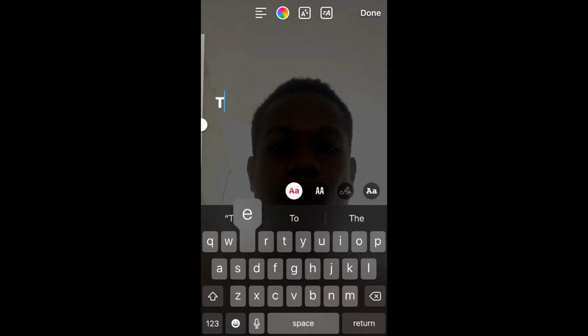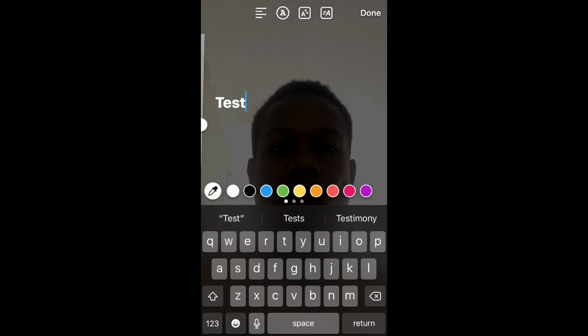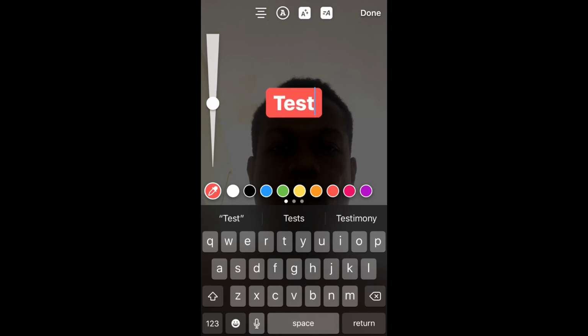You simply select that, and from there you can type in the text that you'd like to add to your video, and then you can also change the color of the text, and you can also change the alignment of the text. You have a lot of options, and you can also change the size of the text by carrying the line up right there on the left hand corner. And then after you finish, you simply press done, and that's it.